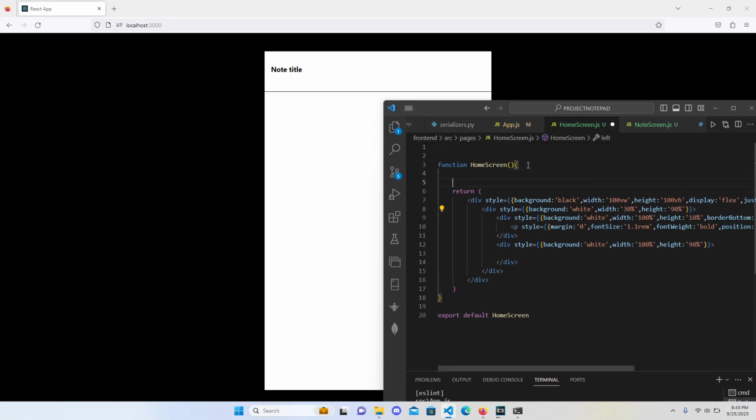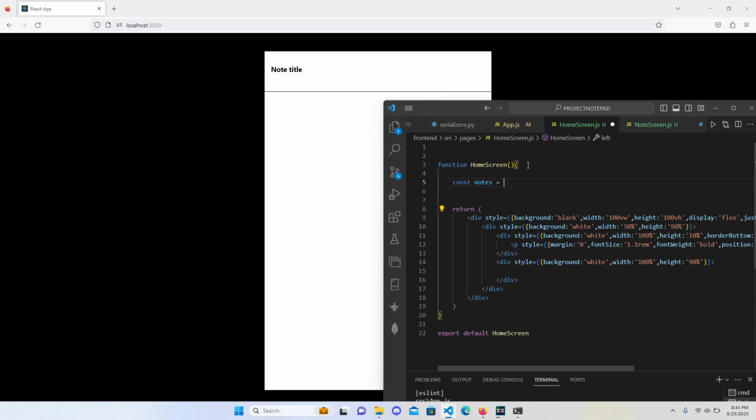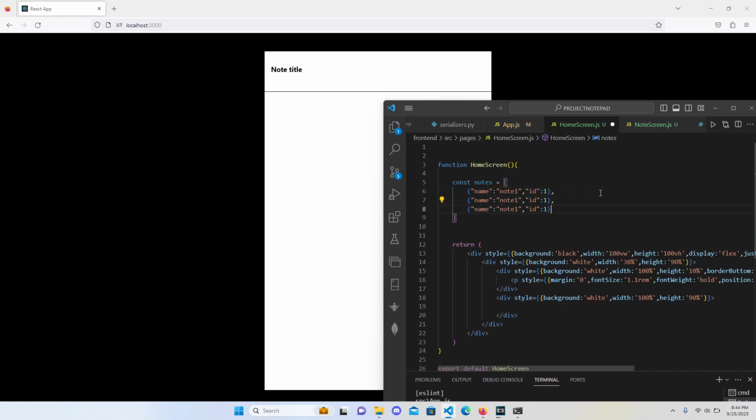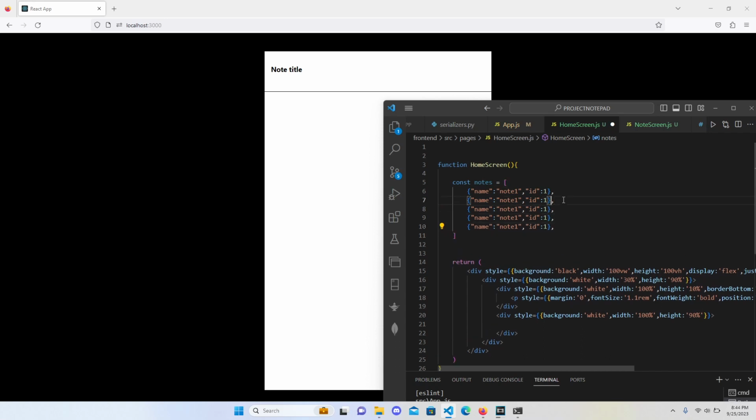So let's create an array. So const nodes, this is going to have more nodes. So let's imagine that this is from the backend. So we are going to have an array of objects, so an array of nodes. So more objects. Okay, the first one is going to have a name of node 1, a description, let's adjust the node, and it's going to have an ID 1, and let's add more of them. So this is just a way of creating an array of objects, and let's make a specific ID, node 2, node 3, node 4, node 5.